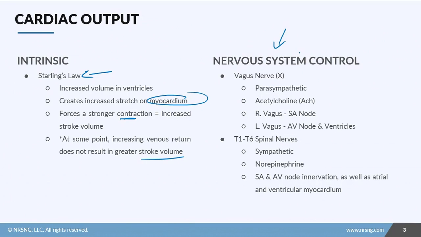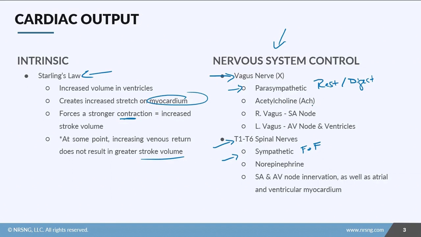Now let's take a look at the nervous system control. So this is how input into the heart works, and this is from the nervous system. So you've got two pathways. You've got the parasympathetic and you've got the sympathetic. Parasympathetic is rest and digest. And in this instance, you have something called vagal tone. And this vagal tone is going to allow the heart to remain at rest. And when you have the sympathetic input, this is your fight or flight response. And there's two innervations. The parasympathetic is from the vagus nerve, and then the sympathetic is going to be from the T1 through T6 spinal nerves.